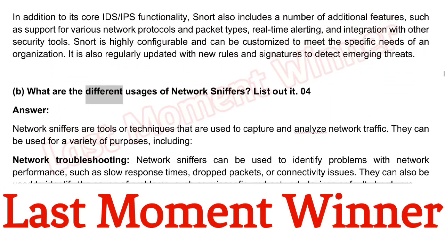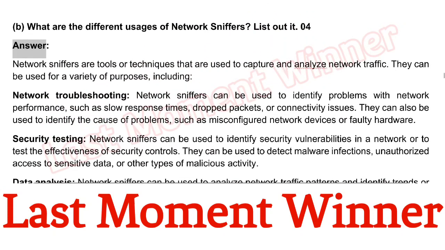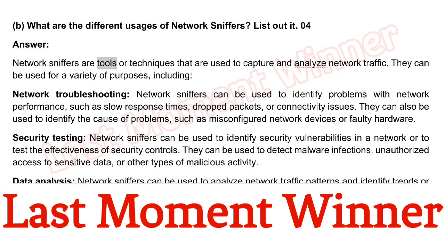B. What are the different usages of network sniffers? List out. 4. Answer. Network sniffers are tools or techniques that are used to capture and analyze network traffic. They can be used for a variety of purposes, including network troubleshooting. Network sniffers can be used to identify problems with network performance, such as slow response times, dropped packets, or connectivity issues. They can also be used to identify the cause of problems, such as misconfigured network devices or faulty hardware.